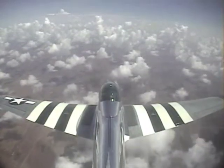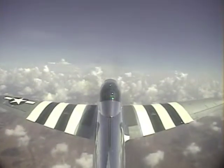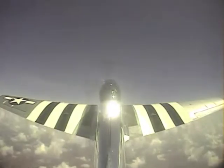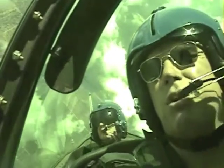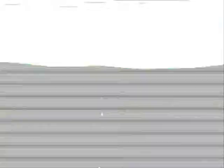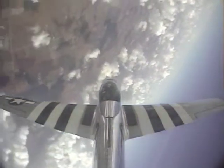One more time — nose up, we'll go barrel roll right. Just think about where you are in this airplane. We're clear high right, more nose up, and a little bit of right aileron now. As the airplane decelerates we're going to go a little more right aileron. Beautiful — little more right aileron. Just give me a little bit of right rudder in there. Awesome job — there it is, up and over the top. 110 knots on that one.